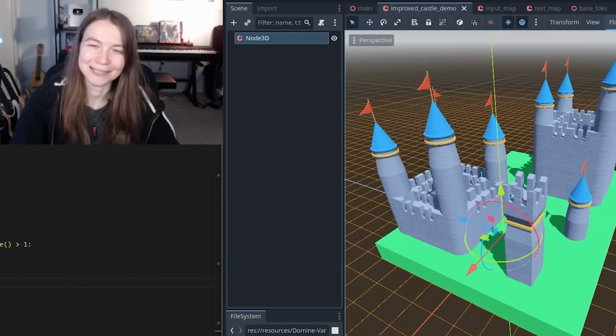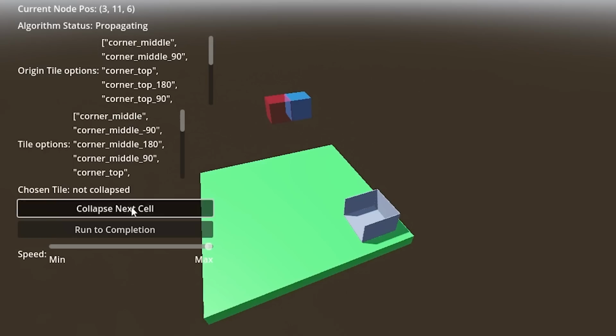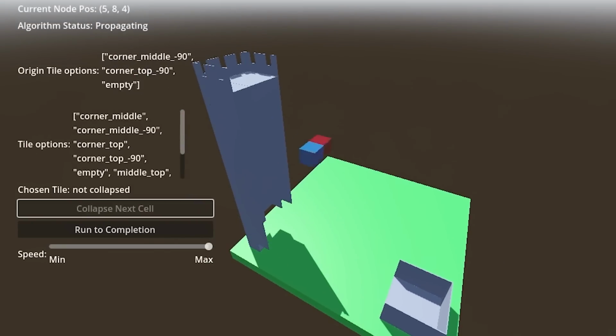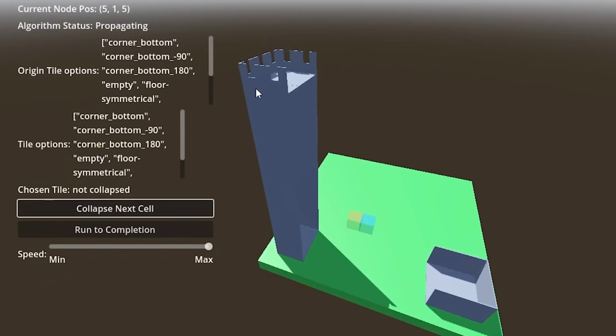So I'm thinking about how to do that. I think basically the reason why that happens is because when a tile is chosen at the top of the map, it may be one of these top tiles for these spires. And then if that's chosen, that means it has to build all the way down a spire. So you end up with these really massive spires, and that's not ideal. I wasn't sure what the best way to fix this was, so I tried a couple different ideas.